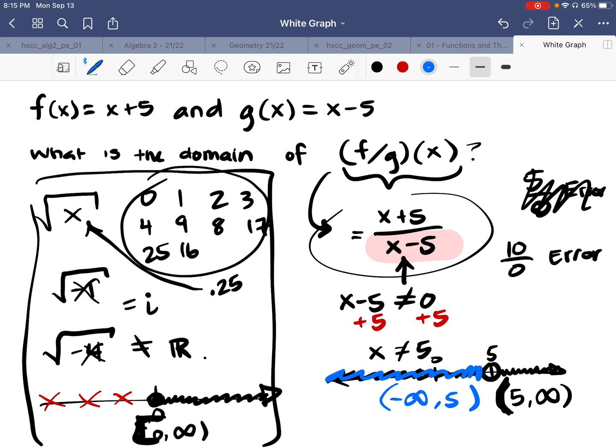It's these two sets that you want to use together, so we're going to include one more notation: the union symbol. Be careful, the union symbol is not the letter U. You're going to have to pull up the calculator that you have in WebAssign and punch in the key for the union symbol. You cannot use the letter U, otherwise it's going to mark it wrong. So if you put this into your problem, it would say that this is the correct answer, or at least I hope it would.